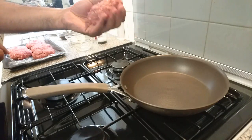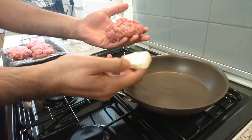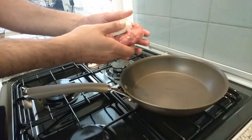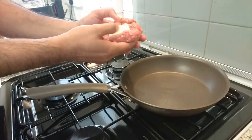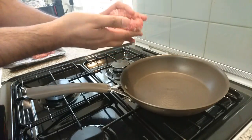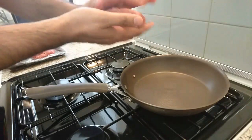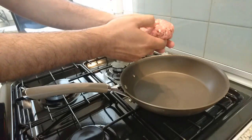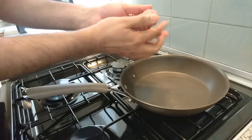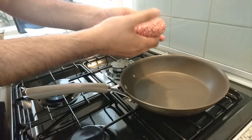Okay, so the first thing is I'm going to stuff it. So I've got some brie here, some really soft cheese, and a really simple way of stuffing it is pushing it down into the beef mince, and then coming over the top and just sealing it. Now you want to make yours about 2 centimeters thick maximum, and then at the end you want to make a little divot inside the burger.